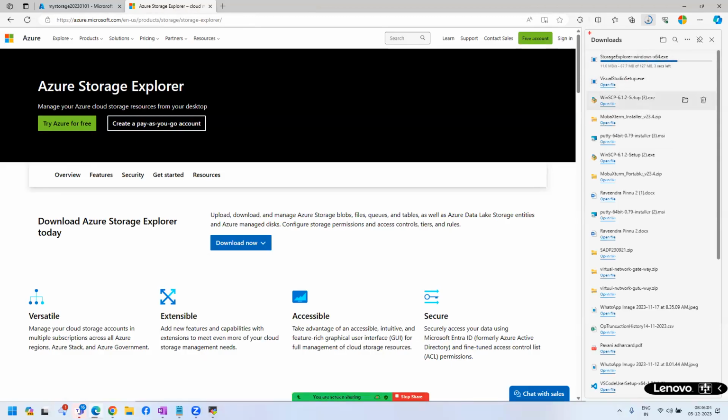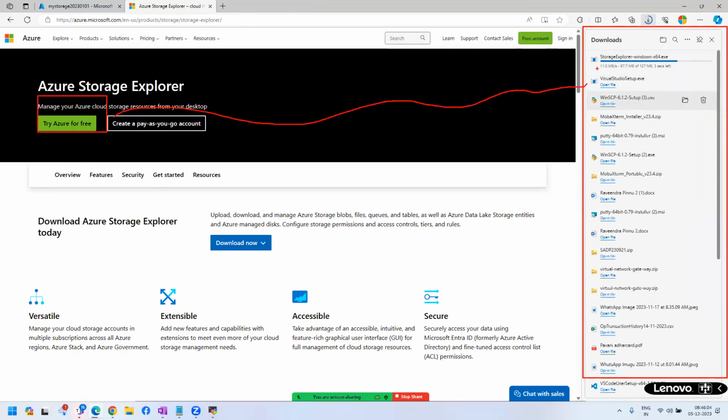See, this is a new feature, guys, for Microsoft Edge. When I try to download it, immediately it will open another window where you can see all your downloads. Just one week back, they implemented it in the Microsoft Edge browser. This is a wonderful feature. A lot of changes are coming, so we just have to monitor them. That's it.